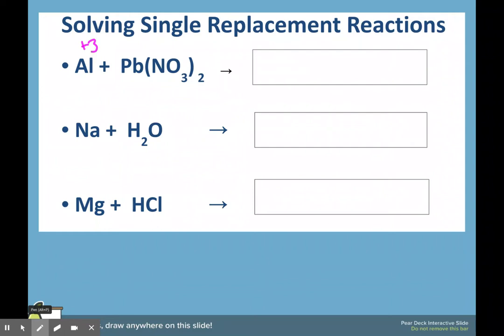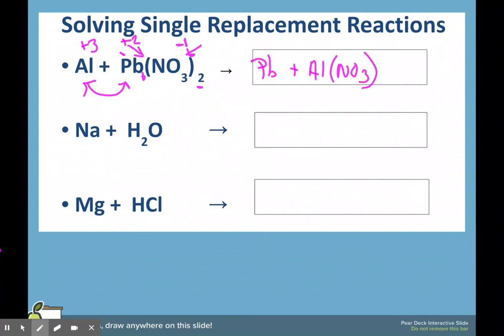The first thing that we have to do is determine what the charges of the ions in the compound are. And we can use the crisscross method to determine that. If we crisscross down our charges, that means that the lead, the Pb, would have been a +2, because this 2 would have come from here. And then this understood 1 would tell us that the NO3 is a -1. So like charges are going to swap. So Pb will be out by itself, and then we will have aluminum combining with the NO3.